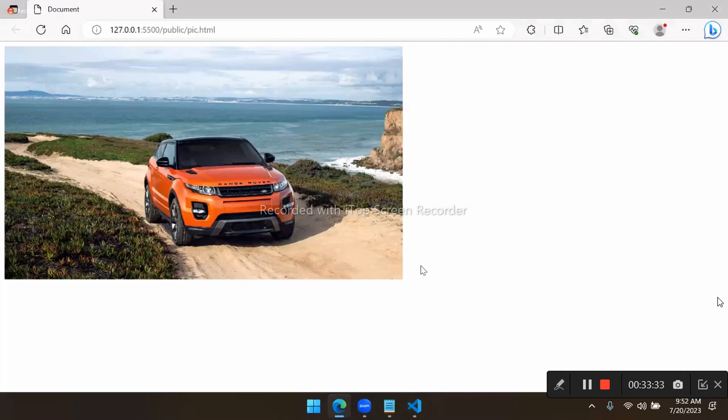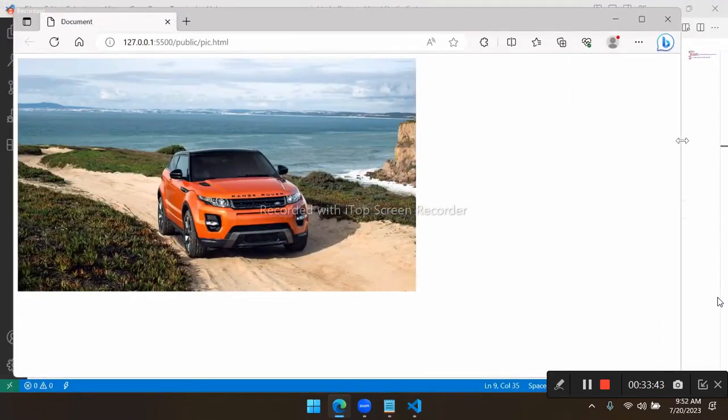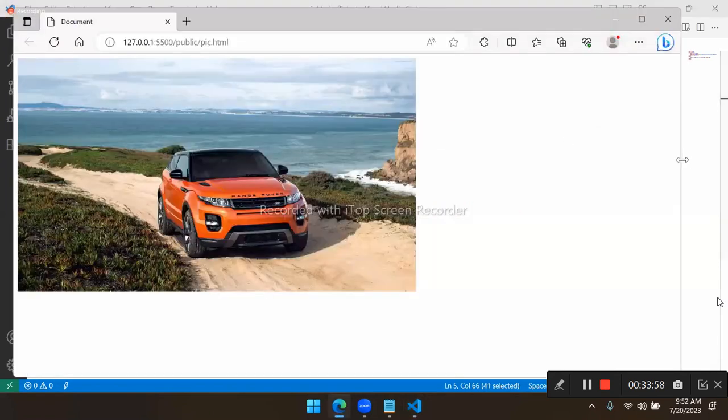When you mention the width and height in pixels, what will happen here is, I am resizing the window. I am adjusting the window. Remember, even though you mentioned meta, already we have meta, right? You see the meta is already there, but images are not fluid.